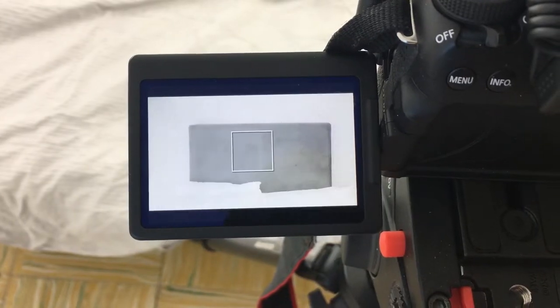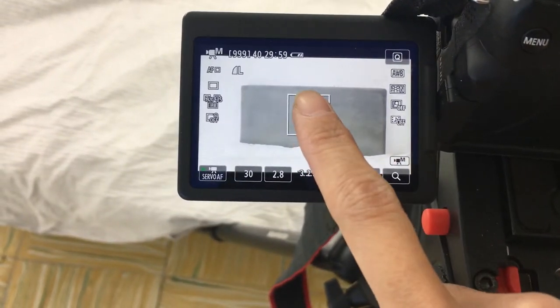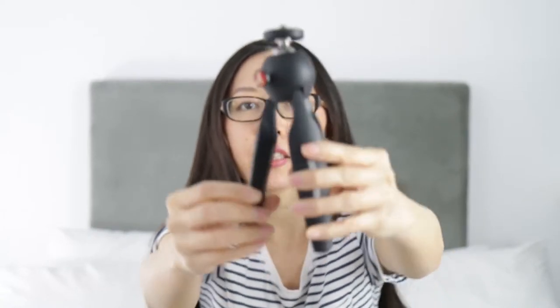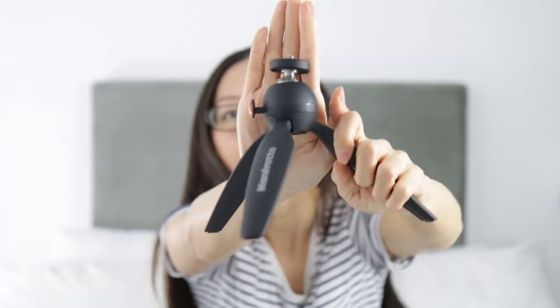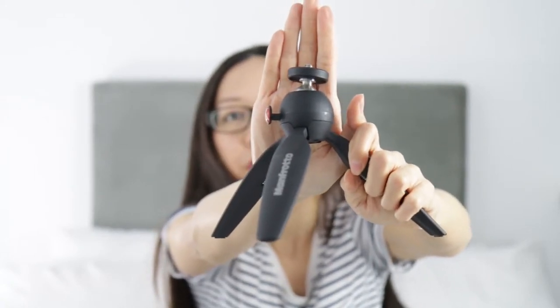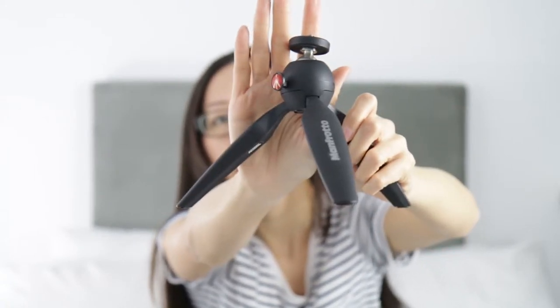Now let's set the focus. I point out a square in the middle of my screen, and then I just focus on that. It's tracking me, but only tracking this center of the frame. So whatever I put in the center, for example, this little tripod that I'm using, it will just try to focus on the tripod. But if I move this thing away, it doesn't follow this object.